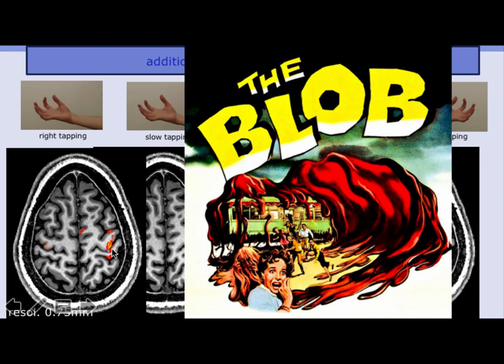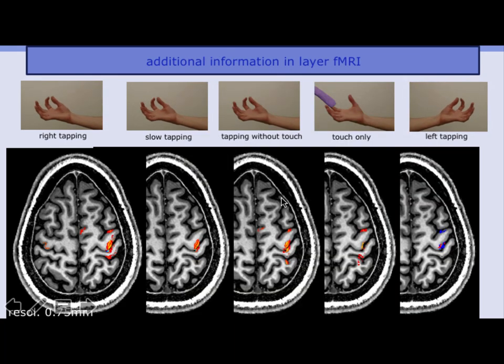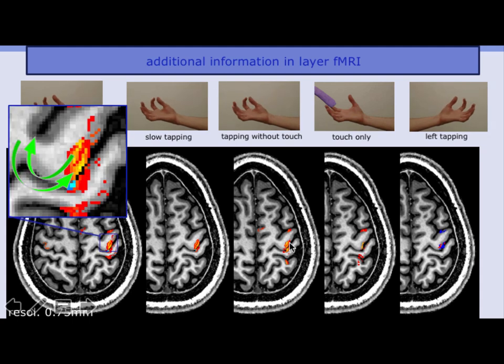And when we do this kind of high-resolution fMRI for all those different tasks, you can see that these stripes are differently modulated. So for some tasks, like this one or that one, it's mostly the upper layer that is stronger activated. For other tasks like that one or that one, it's mostly the deeper ones that are strongly activated. And these different stripes tell us something in the motor cortex about the input-output characteristics. So for example, in the primary motor cortex, we know that the deeper layers over here are the ones that have all these corticospinal connections. So those are the ones that eventually trigger the muscles to move.